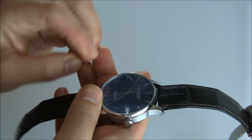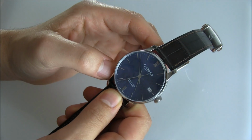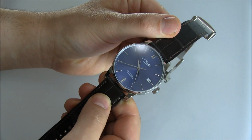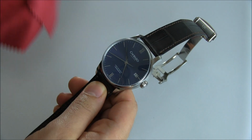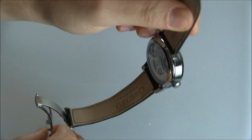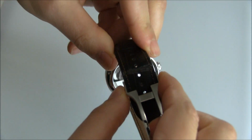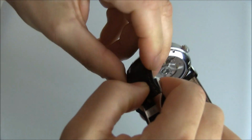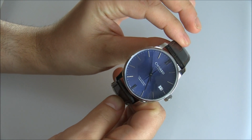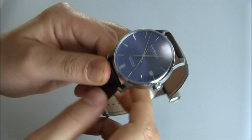In regard to accuracy, all of the SH21 movements and the ones that will follow are COSC chronometer certified. So you can see right here on the dial, it says chronometer. That's because Christopher Ward is going to send all of these to COSC to be chronometer certified, which is a measure of accuracy. Now the SH21 has been designed as a base movement, which means that other movements are going to be based on it with modules that add additional functionality. For the C9 Harrison 5-day automatic, Christopher Ward wanted to release just a basic time-only model with the date, but there's going to be other things coming in the future.